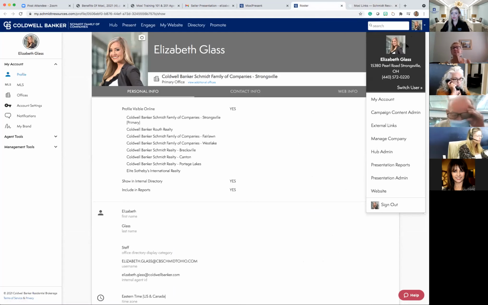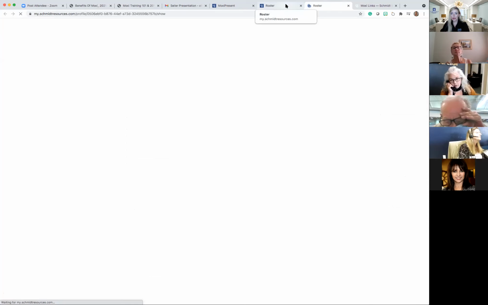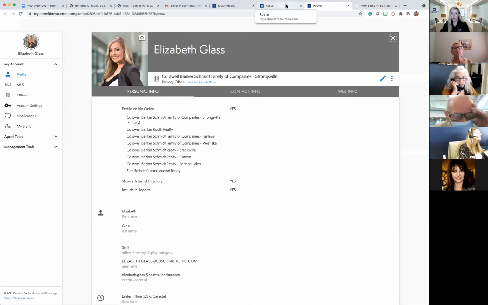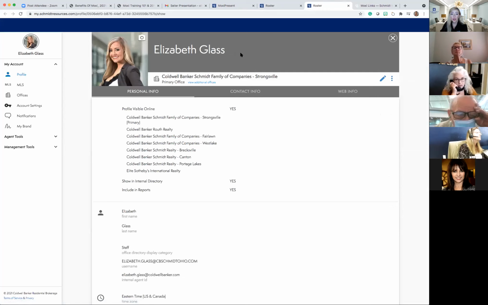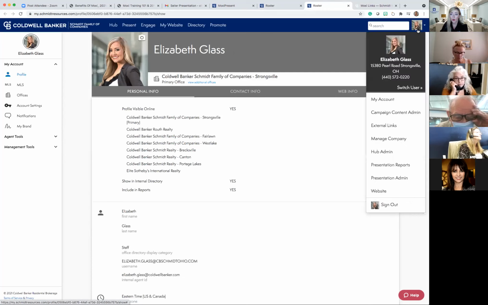Now I've got stuff in here you guys won't see because I'm in here as leadership, but you're going to have this option here that says my account, and it's just going to load you to the same page I was just on. The reason I tell you that is because sometimes if Moxi doesn't log you in and take you to your account section directly, that is how you get there. You just click on your icon in the top right-hand corner and click my account. Then it takes you here.